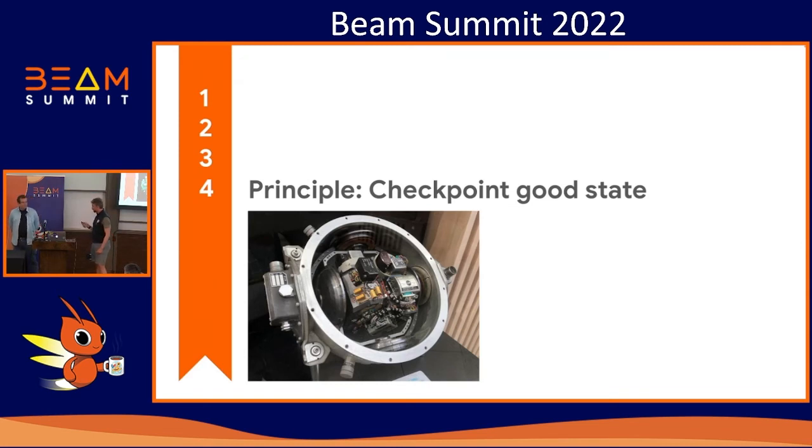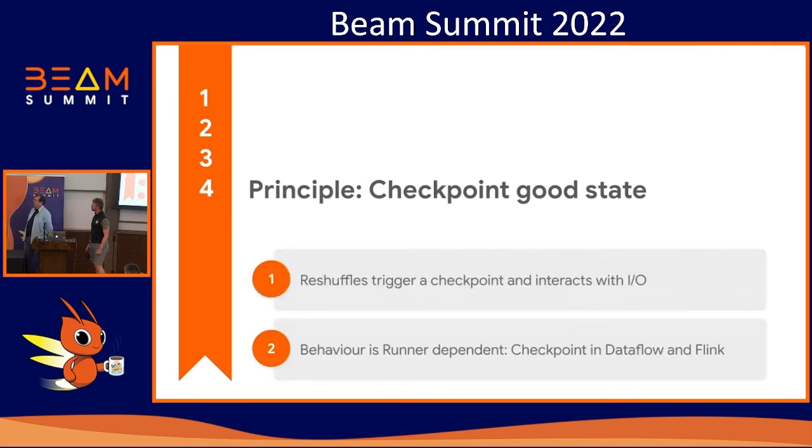So how can I achieve this behavior in Beam? Well, in some runners, you can actually do checkpoints. Okay, so for instance, in Dataflow, if there is a shuffling of data, there will be a checkpoint happening. You can try to leverage this to make your pipeline more resilient to failure. Any error in a Dataflow pipeline will be restarted or reprocessed from the latest checkpoint. For instance, this is very handy when you're doing input and output: you're pulling data from an input, an error happens, you don't want to go back to the original input and pull the data again, because that's going to be a slow operation. So you can checkpoint the data to try not to pull the same data again.